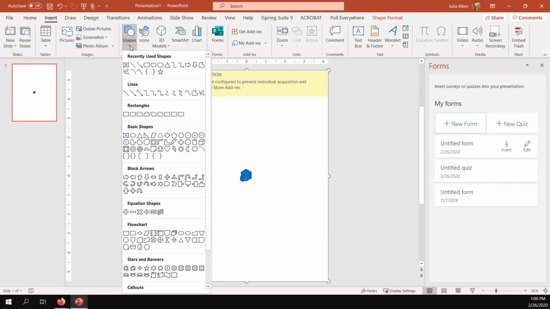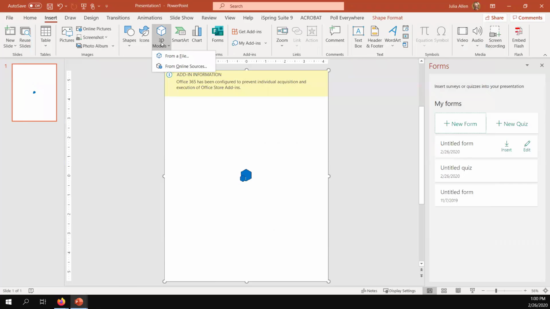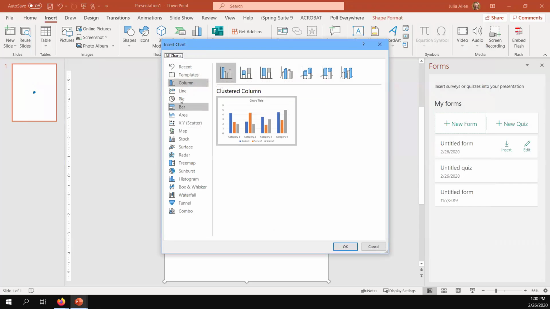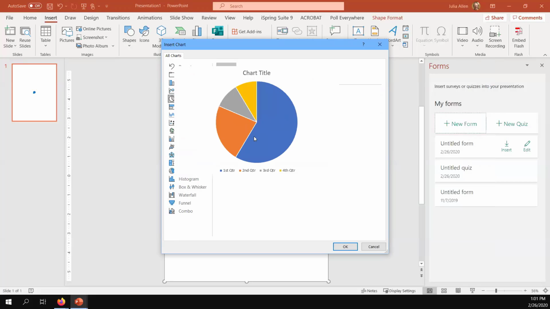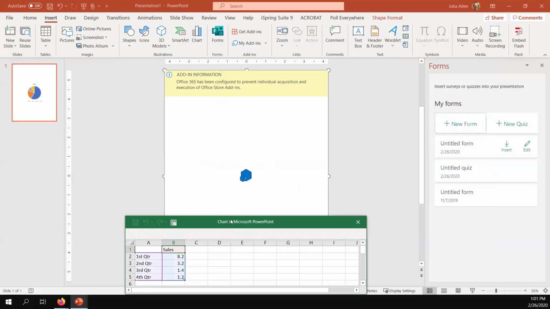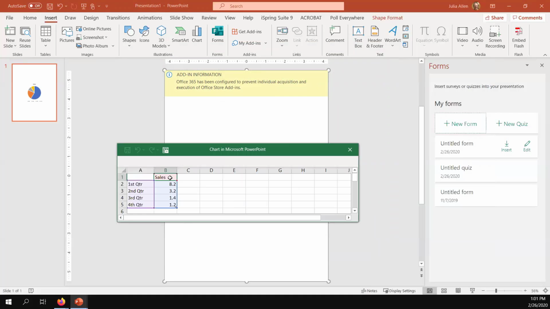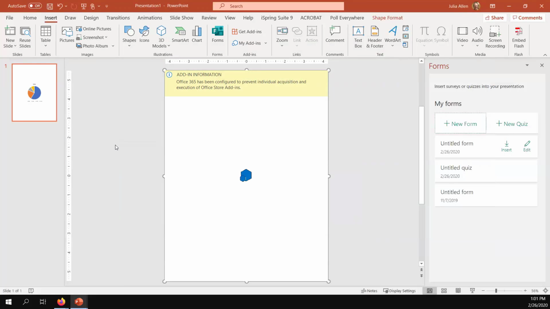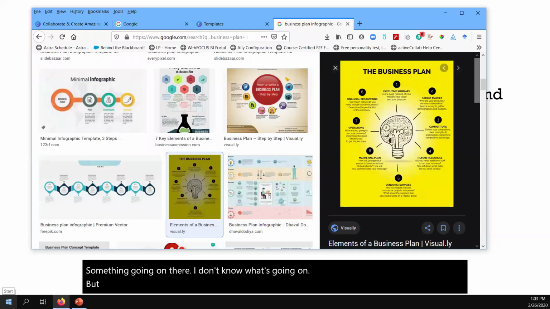It's also very powerful to do drawings and boxes and such using PowerPoint. And they can do charts. I love this because they actually build it right in PowerPoint. Let's say they wanted to do a pie chart. They choose the way they want it to look and say okay, and now it pops up a table. They just fill in the data that they want to show up in that pie chart, and when they say okay, when they've got it the way they want it, it's done. So you can use PowerPoint to do that.